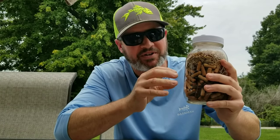So being outside here, taking a look at my outdoor grow projects gave me an idea for a video. This is a trick I've done several times over the years, and it works out really well. It's a way you can make your own wood plugs for mushroom cultivation. With this trick, you can go from a liquid culture syringe to one jar setup, basically one step, and get your own really nice colonized wood plugs to get an outdoor grow going.